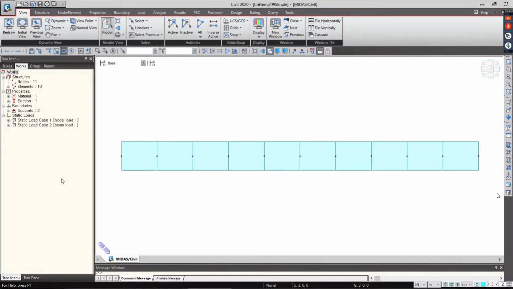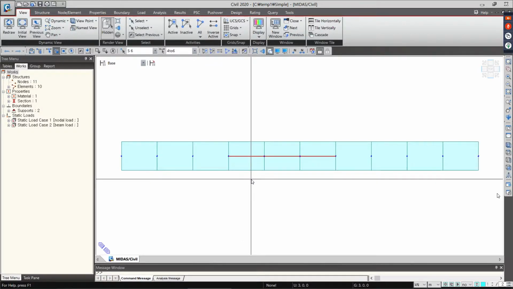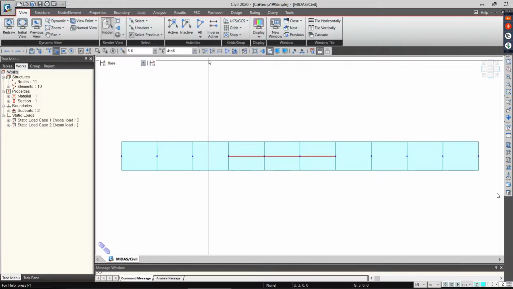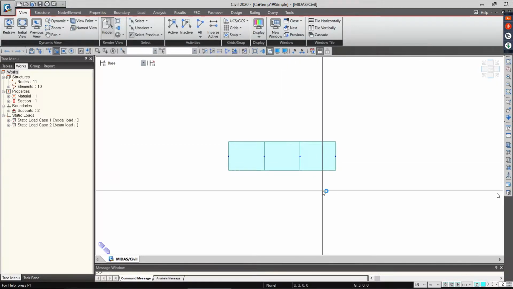Now I will talk about the activation. Active means that only activated elements are left in the model, and the inactivated elements would be hidden on the screen. For example, I will select some elements. And after clicking select by window, select 3 elements. If you click active here, we can display only 3 elements. Getting back to the original state by active all here.